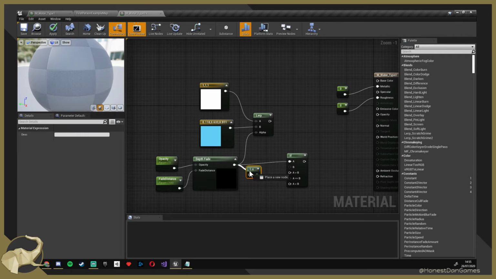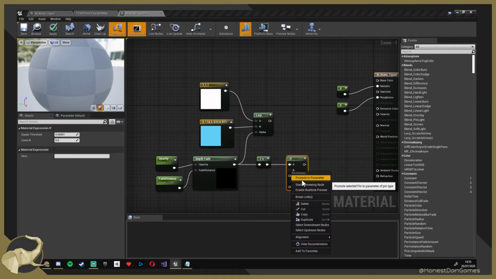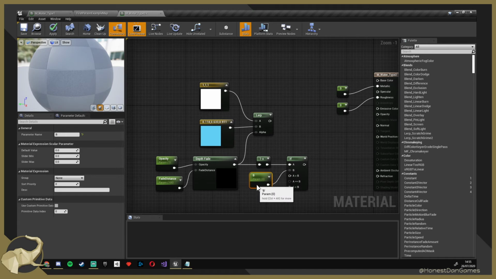Okay, so this goes into that. They basically say if the value of this is, and then we promote this to a parameter, which is going to be like an amount of foam, or foam thickness, I guess. Like 10 to begin with. No, not 10. This is a decimal value we're getting out of this, right? Between 0 and 1. So let's just go halfway.